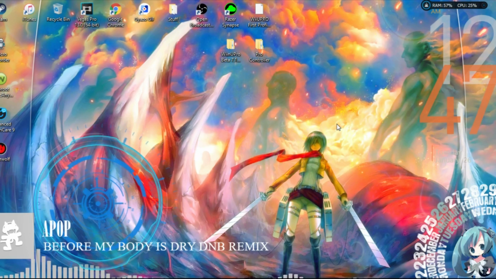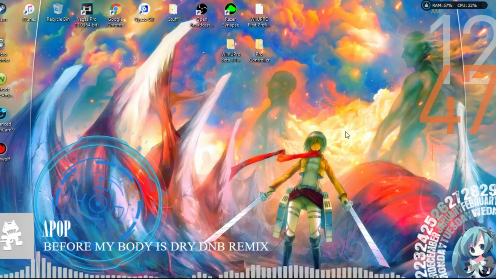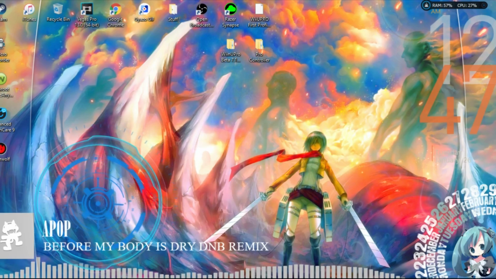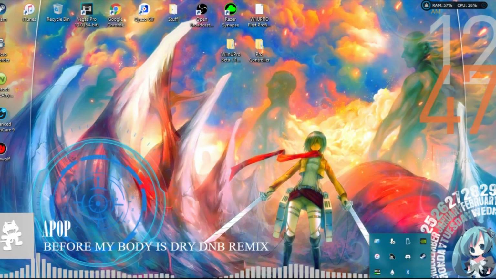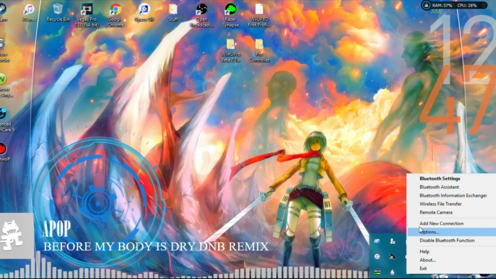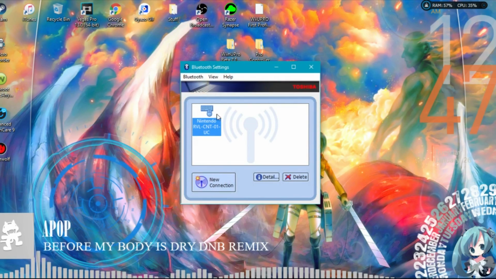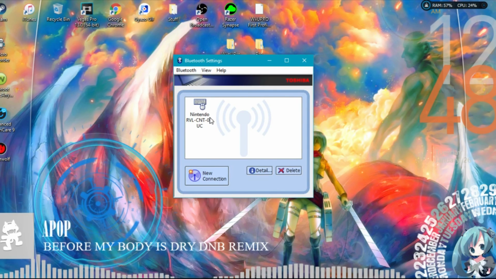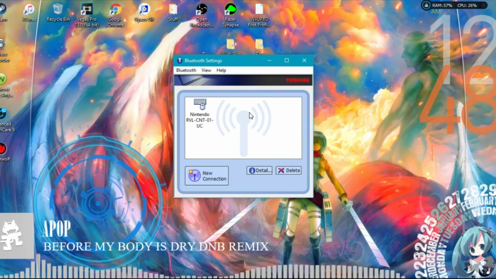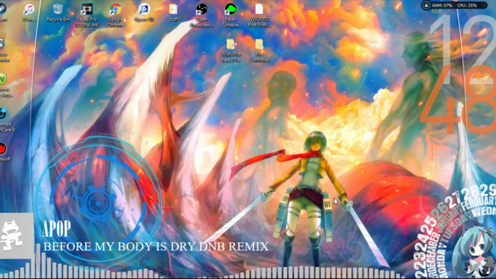Be sure you do detach the device before you turn off your computer, because I've had problems with it. There are problems with certain things happening with this. Some people have been messaging me and telling me that they can't reconnect to this. They connect to it and then it says this connection cannot be found, something like that. So what people do is they disconnect, they delete the connection, they try to reconnect it, and everything just doesn't work. The only workaround for this, honestly, is to restart the entire process.